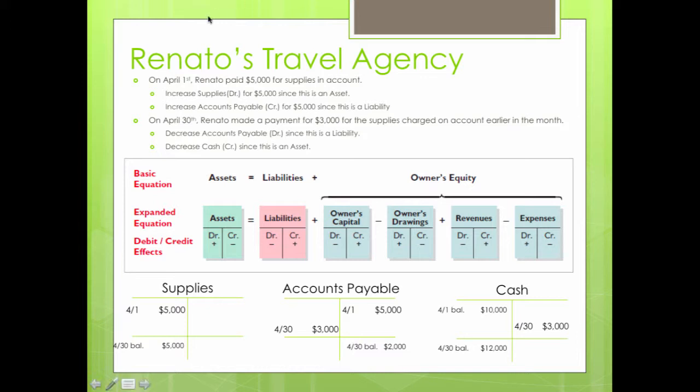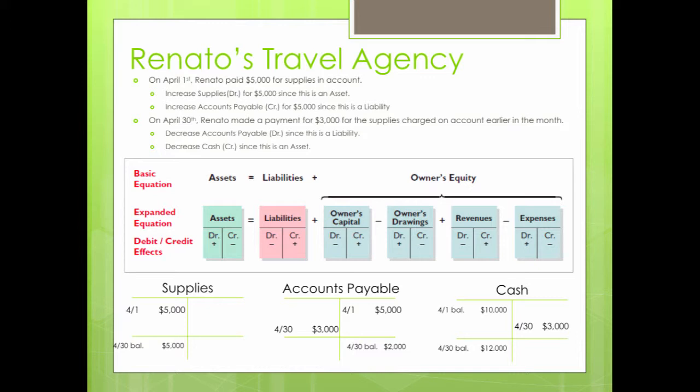In this case, when you are buying supplies on account, supplies is going to be a key word that is under assets, and on account means that you are paying it with a credit card, so it's a liability. So you're going to be dealing with the assets and the liabilities. And then now you need to ask yourself, okay, supplies is going to be under my assets, and is this purchase for $5,000 going to increase or decrease my account for supplies in assets?